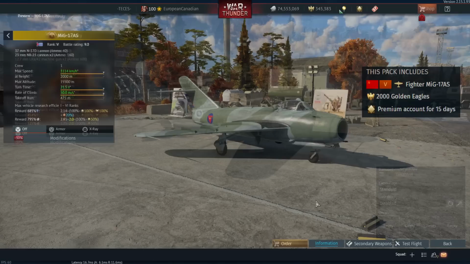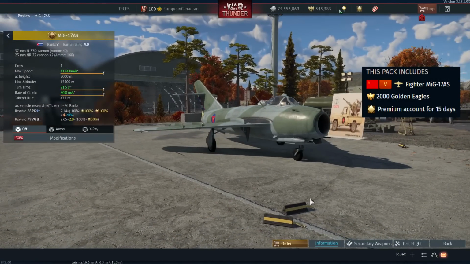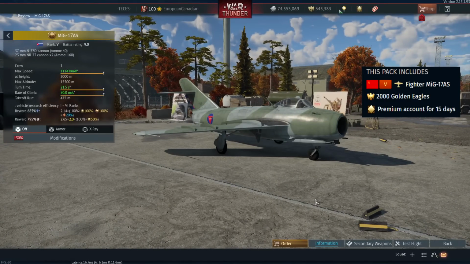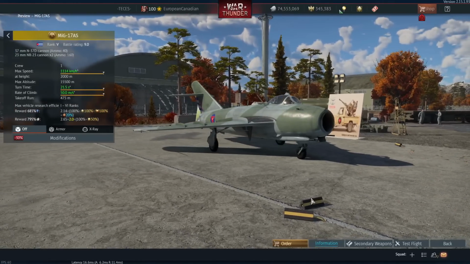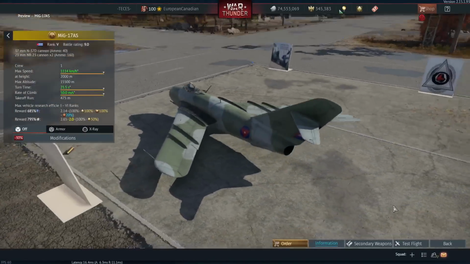the best pickup. The MiG-17AS is the next vehicle, which is going to be 50% off, and it's 2000 G with 15 days of premium account on top of it. The MiG-17AS is a boom or bust vehicle depending on the meta which you are running into, and this is generally not what you want when it comes to a vehicle. You want it to be more stable than anything else.